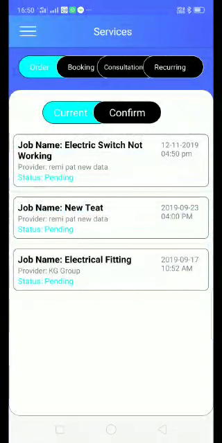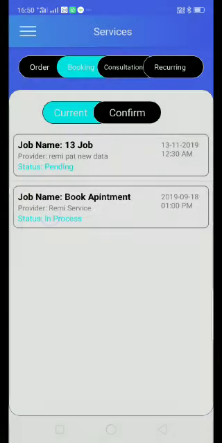So from the other mobile, I will do the confirmation. I will log in as a service provider. So hold on, so that you can check in real time how this process works.